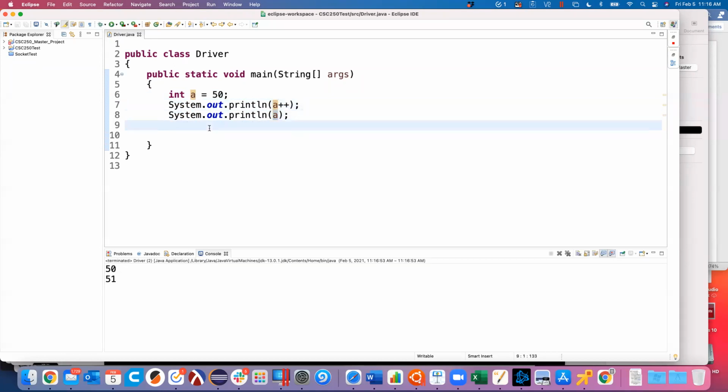And all that happened because the plus plus came after the A. If I put that plus plus before the A, then what do you think happens? It increments immediately. It increments before giving you the value. So we'll get a 51 and then a 51.